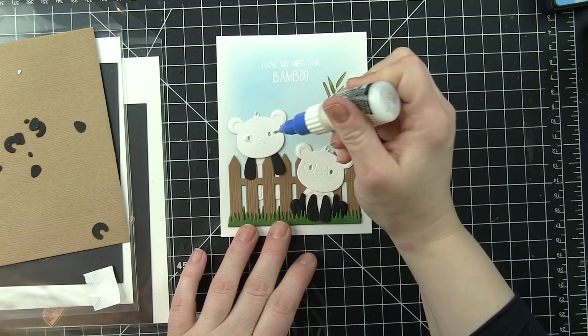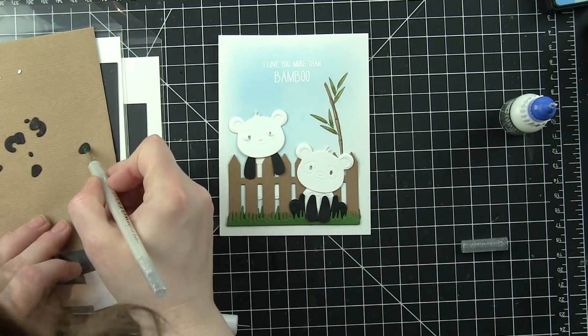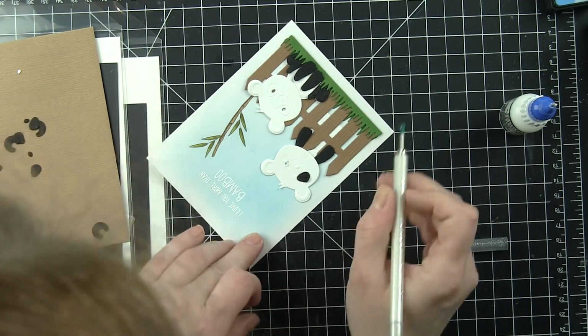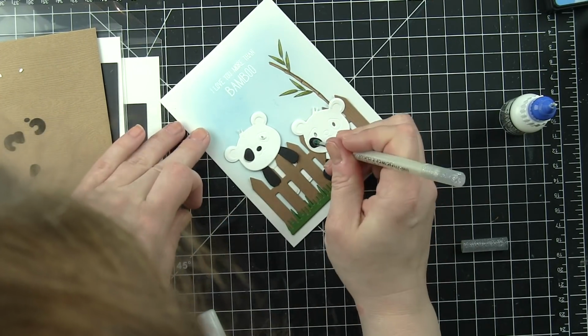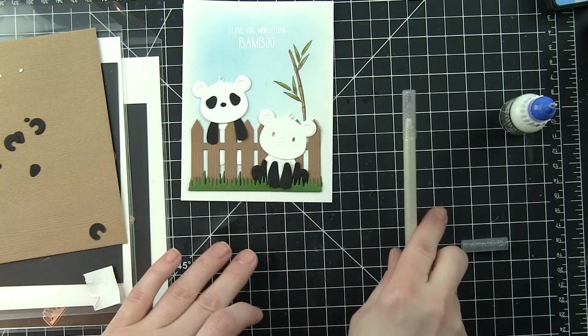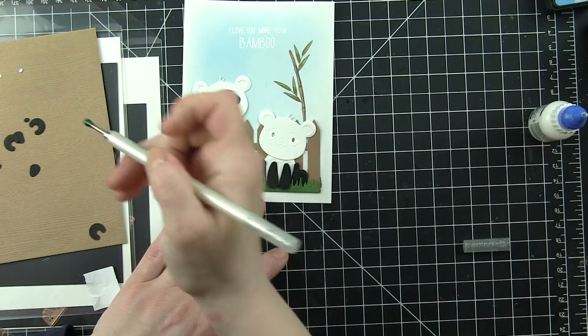I'm going to take that Ranger Multi-Matte Medium now and add dabs of glue to the face and start layering on the eyes and the nose. And I'm using a jewel picker to pick up these small little pieces. The quick stick tool would be great as well. Just something that will help you pick up small die cut pieces and put them in place.